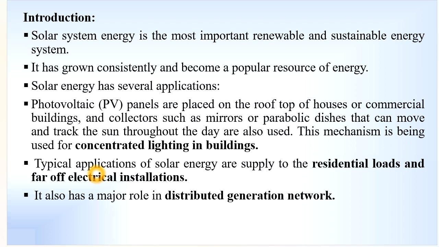Typical applications of solar energy are electricity supply to residential loads and also far-off electrical installations, like the remote places we discussed where grid supply is not available. We should take solar energy there for supplying the required loads. It also has a major role in the distributed generation network. What is distributed generation? If generating sources are placed in a distributed manner towards the distribution network, it is called distributed generation. So solar is a part of the distributed generation network as well, right?